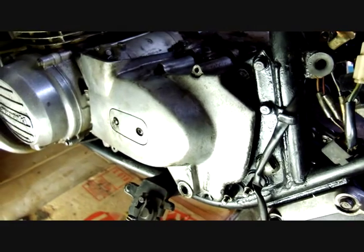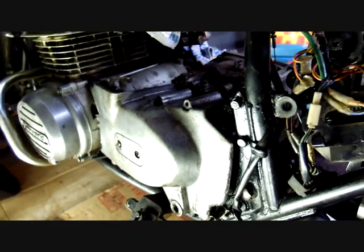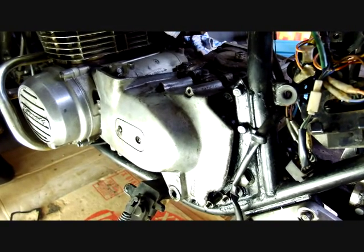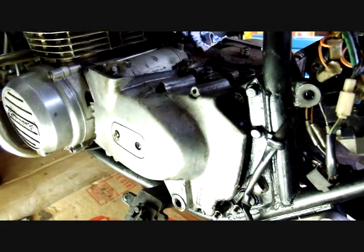I've actually, for the better part of an hour, tried everything to get this sprocket cover off. And that's the nice thing about internet and the forums. I found somebody on a Kawasaki forum that had the same problem. He tried everything to get this thing off, and it wouldn't budge. And the way he explained it was exactly how it happened to me.